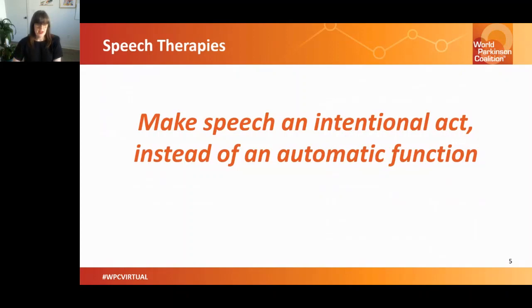Like I said, we're going to talk about two different aspects of speech therapy. They're not only found in LSVT Loud and SpeakOut. They can be imparted in other speech therapy programs. It's also not the only thing that's part of a speech therapy program, but we're going to focus today mostly on loudness and speech rate.